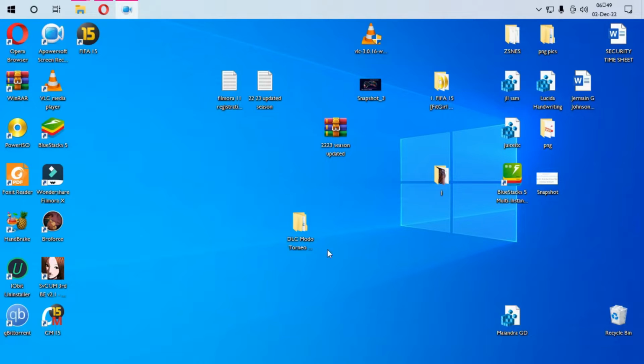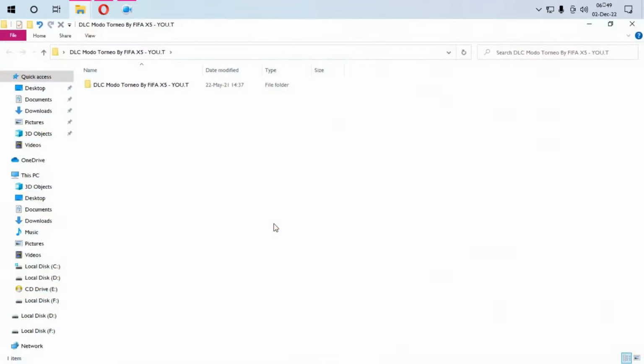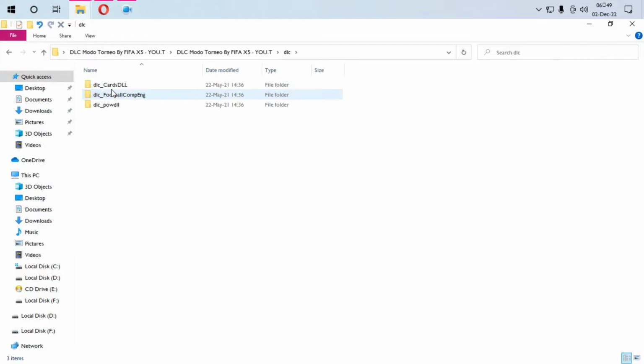Okay, I'm going to show you how to install them first before I get into it. The links are going to be in the description. This is the file that you're going to have, the DLC. You copy this file right here. Copy these three files right here.